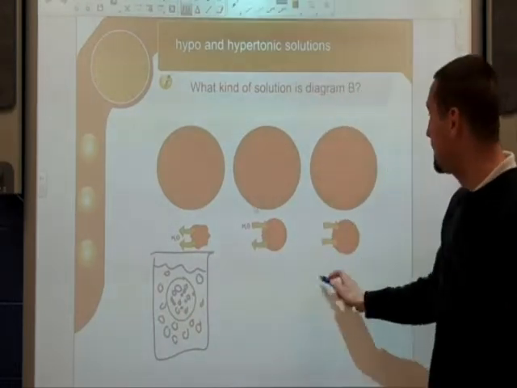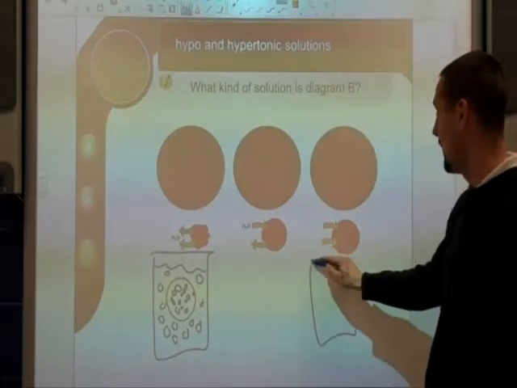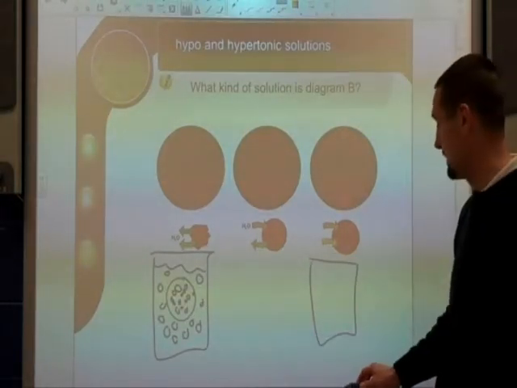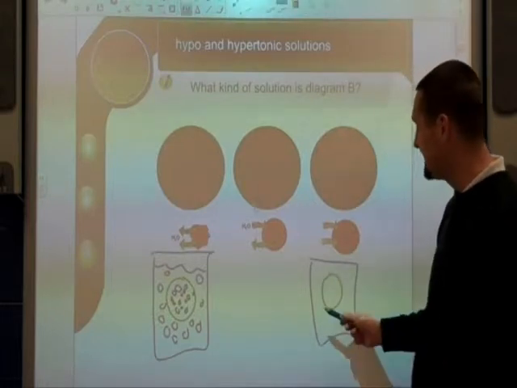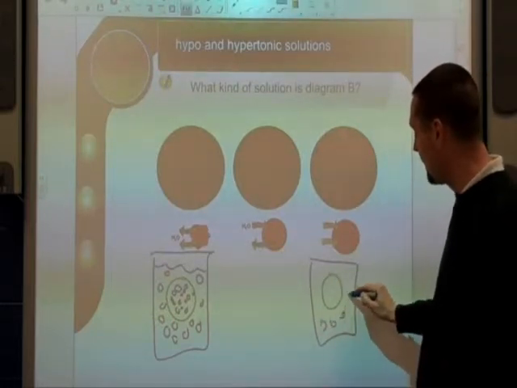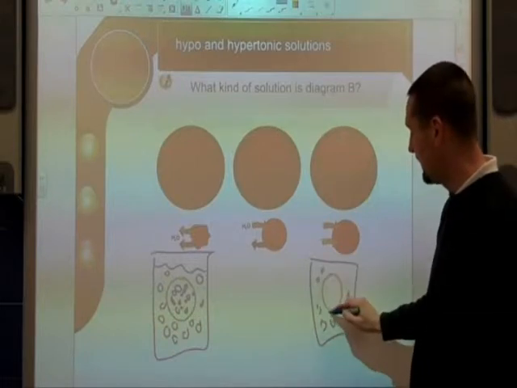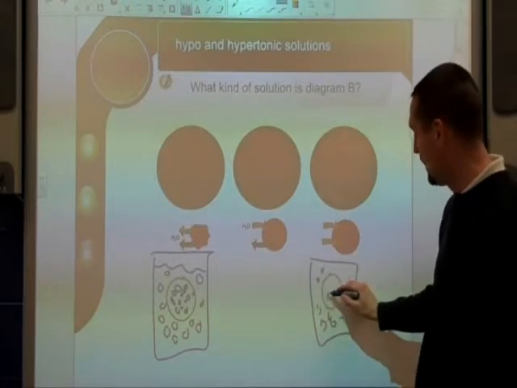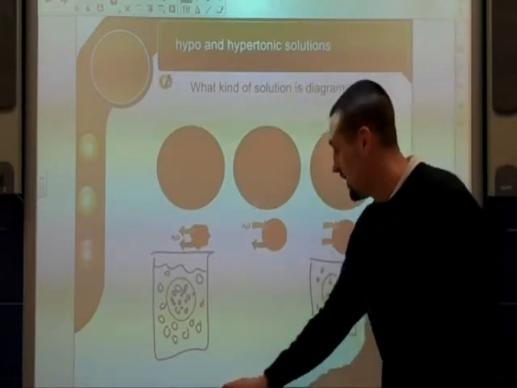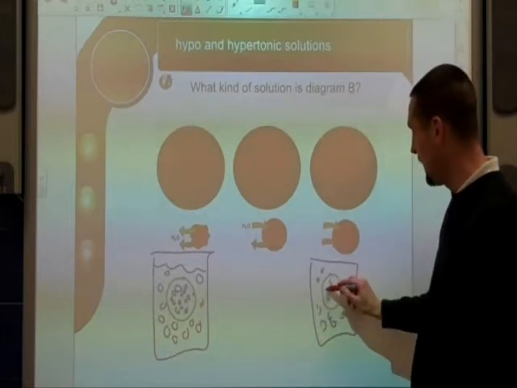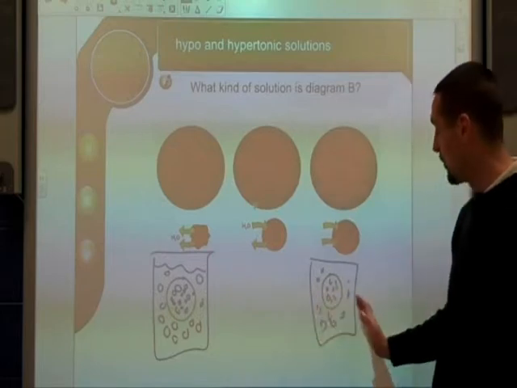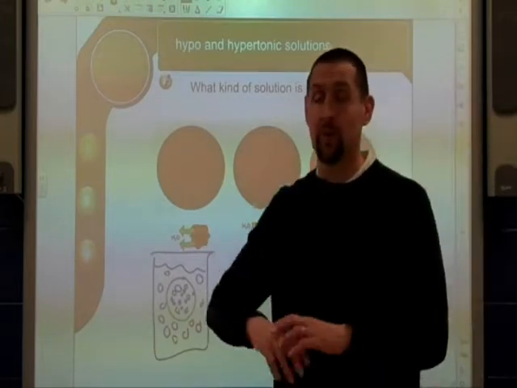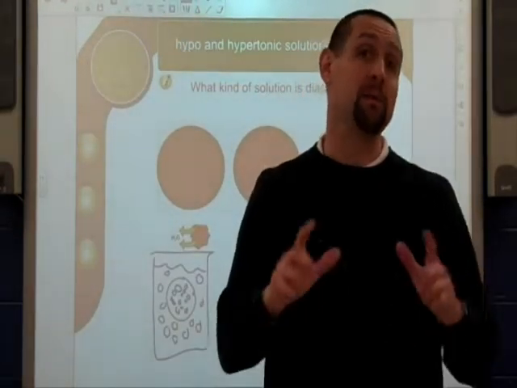In this case, I have the opposite effect. In a hypotonic solution, I have the opposite effect. So here's my beaker, here's my cell. In this case, I have a whole bunch of water out here. In my cell, I don't have very much water. But in my cell, I do have a lot of salt. So in this case, I have water rushing into the cell, swelling it up, and maybe even causing it to burst.